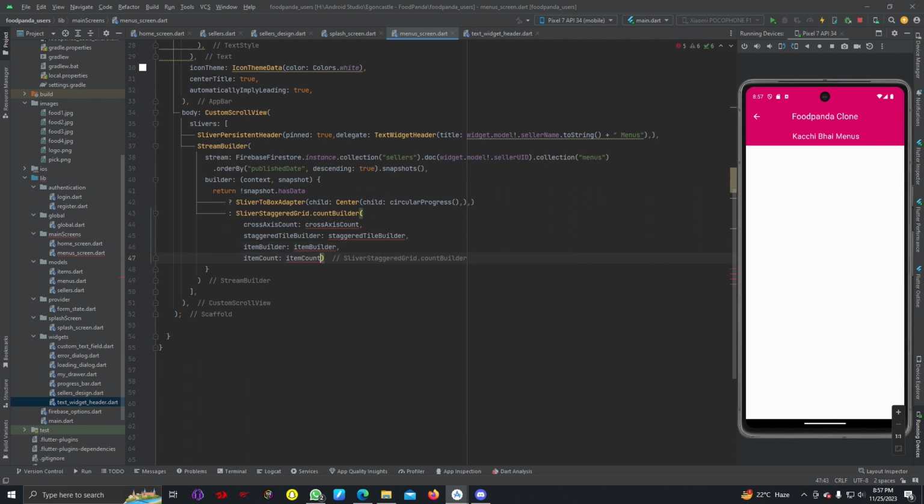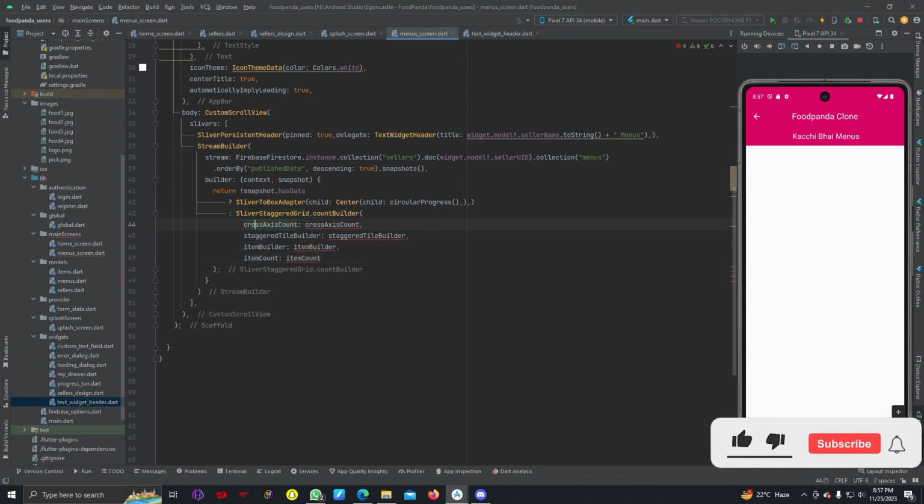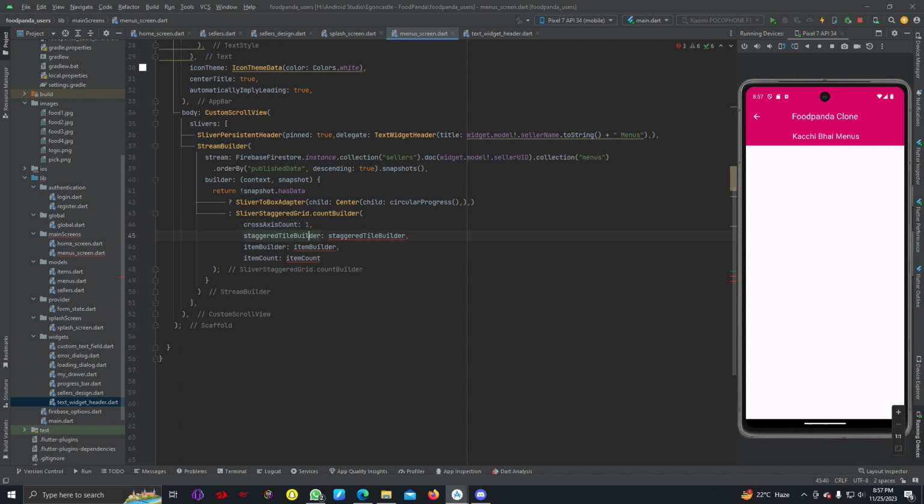Let's add a semicolon here, and crossAxisCount should be 1, and here we can write context or c, doesn't matter.